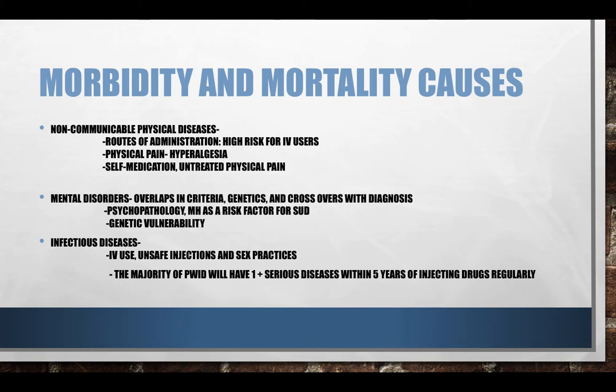Okay. All right. Infectious disease. So, if a person is using intravenously and they have unsafe injections and sex practices, then we could potentially spread disease. Here's something that you'll see, especially when we're looking at the United Nations and WHO sites: persons or people who inject drugs. The majority of persons who inject drugs will have one or more serious diseases within 5 years of injecting drugs regularly.